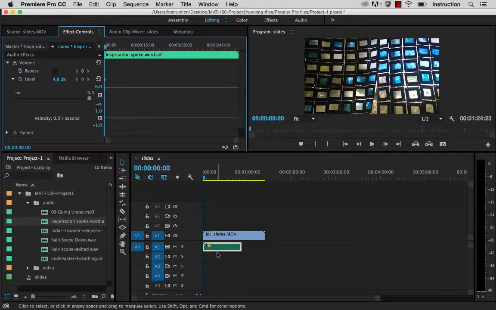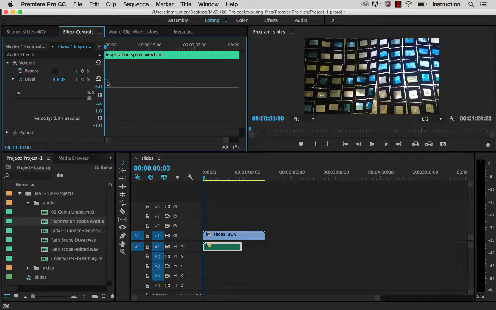Okay, and so if I turn that almost all the way up, you'll see later that the spoken word needs to be a little louder, because once you start adding other audio, it's going to start overwhelming the sound of the spoken word. So anyway, now that that's changed, one of the things that's happened, it's kind of hard to see here, is that we have a keyframe right here at the very beginning.